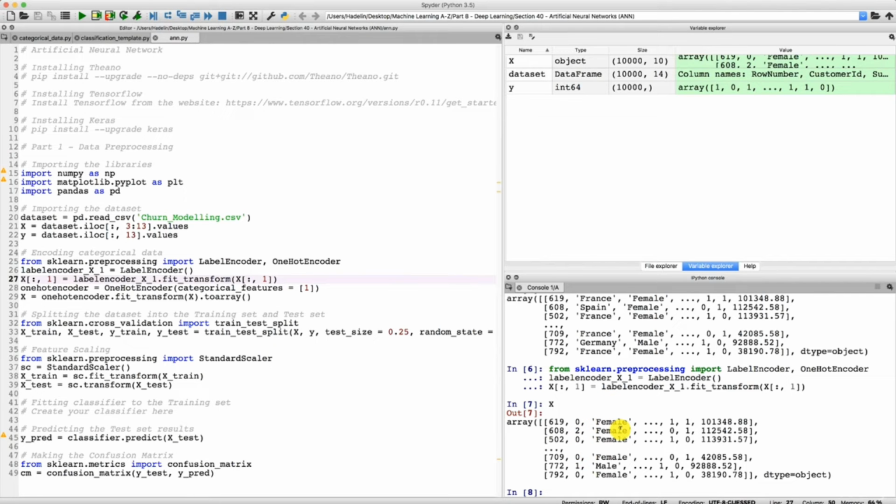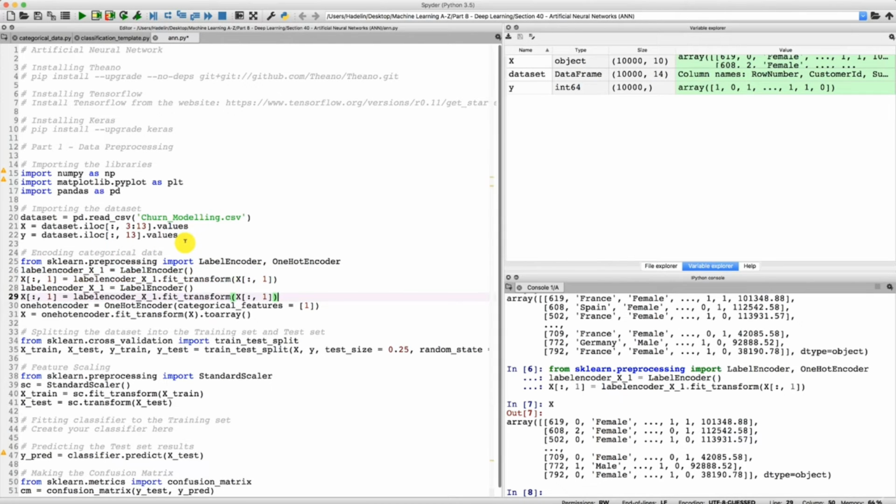All right, and now let's take care of the second categorical variable, the gender variable. So we will do exactly the same as we did here, but only with a new object. So I'm going to copy this and paste it here. And here I will not only change the name of the label encoder object, which I will replace by label encoder x2, right?